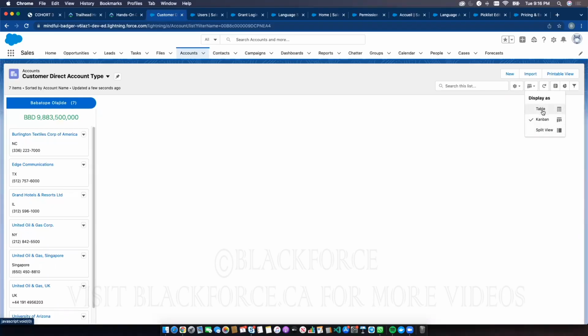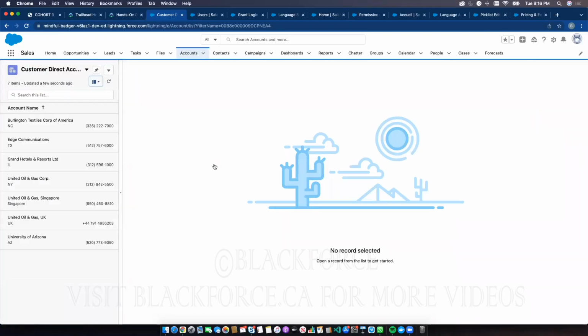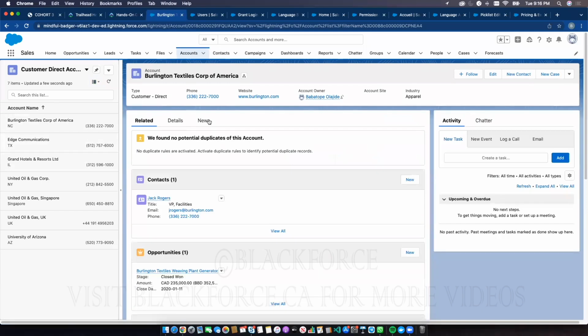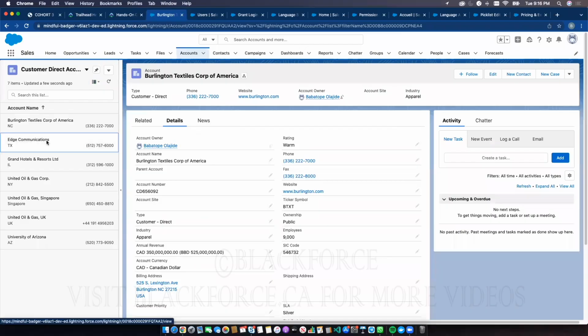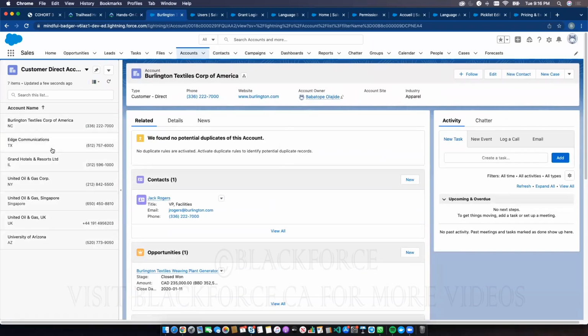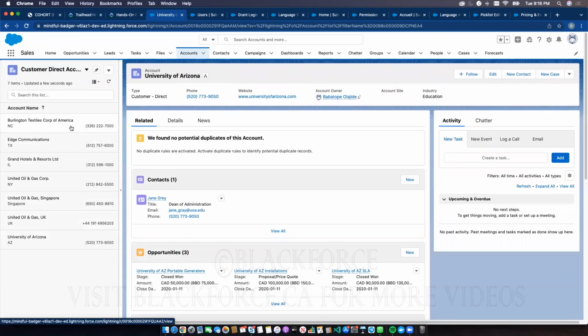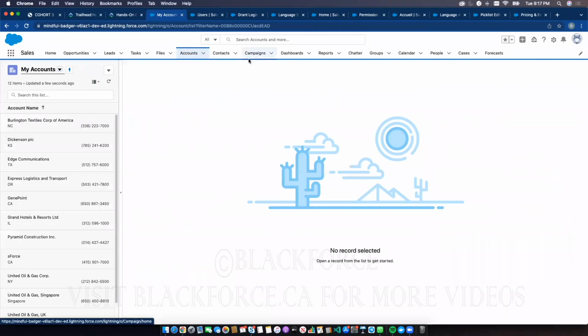We have the table view, we have the Kanban view, and we have the split view. The split view is very good because you don't have to open the tab before you see the details of the accounts. It comes dynamically, and you can see those details by just clicking the left. If you're a good Salesforce administrator, this should be your default view because it makes life easier for you, right? You're looking for an account, you can easily find it. Okay? And again, you can switch back to the default view by going to table.